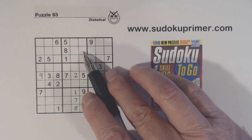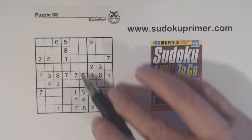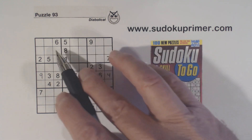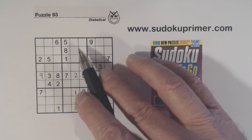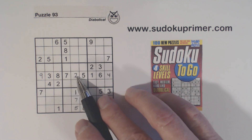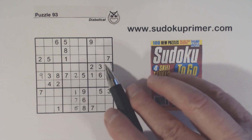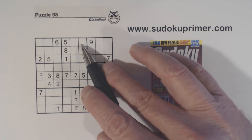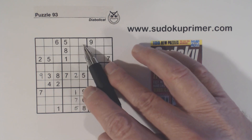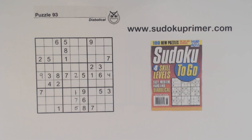Let's look at box two. We've got a five and an eight already in the box, but we don't have a six or a nine. We have a six here and a nine there, so we know these are six-nine twins. We also have ghost twos here, a two there, a two here — so one of these is a two. We also have seven, seven, seven, so these are two-seven twins. That gives us six-nine twins, two-seven twins, and only two numbers left after these two sets of twins: three-four twins. We can't solve any of them, but keep those in mind — we'll be using them to our advantage pretty soon.